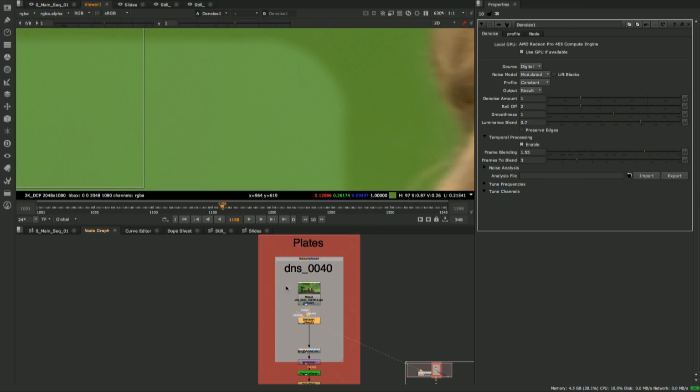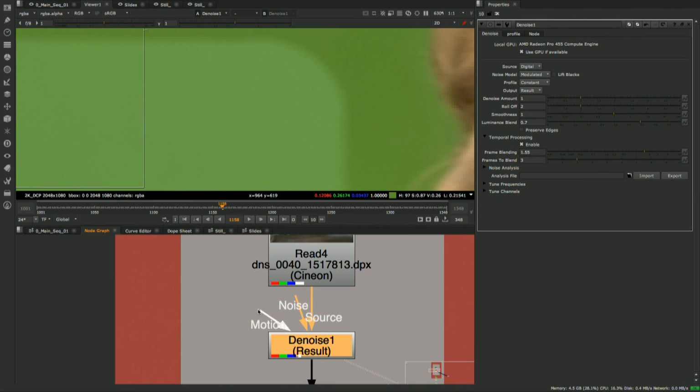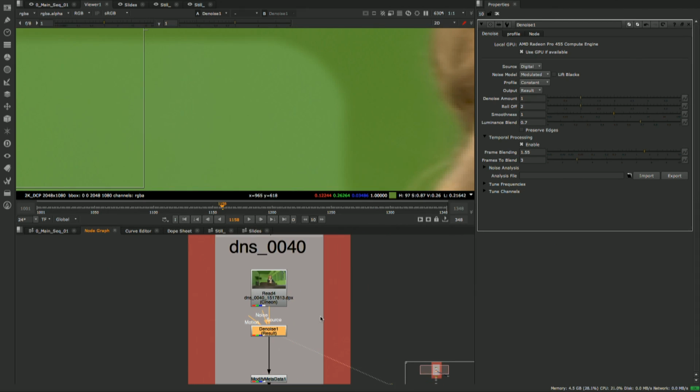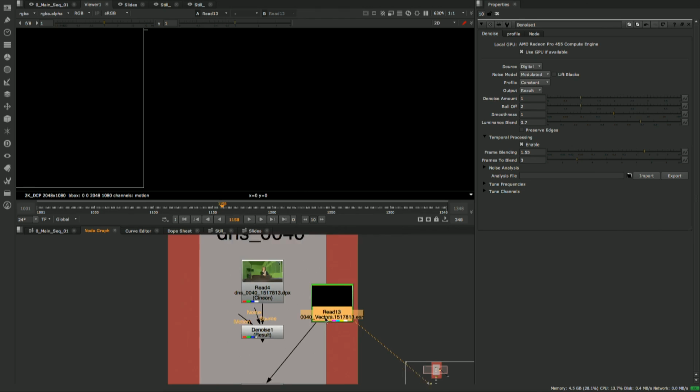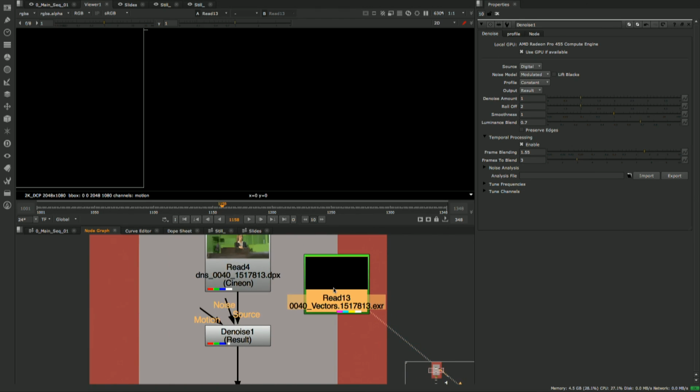One of the other things that we have added is a motion input, which means we are now using motion vectors on a lot of the nodes that you use day to day. So why the input? Because you're going to generate those motion vectors either through the vector generator or the smart vectors. I'm going to create that very quickly here. I have a toolset for my denoise, so I have my file, oops, my motion vector.